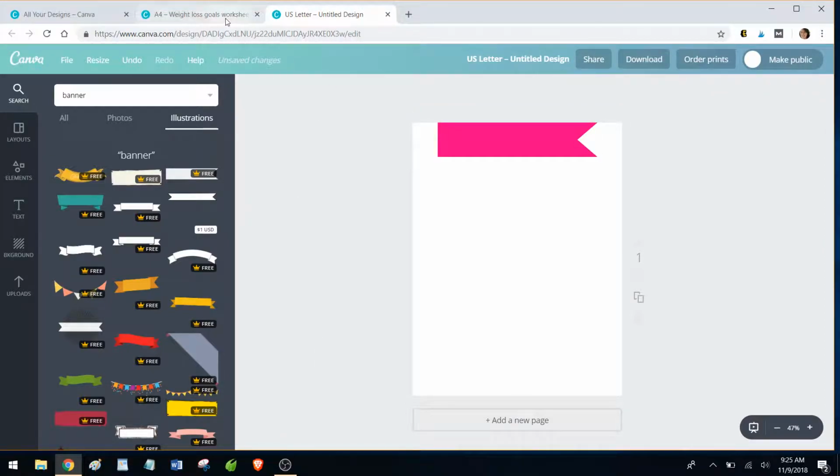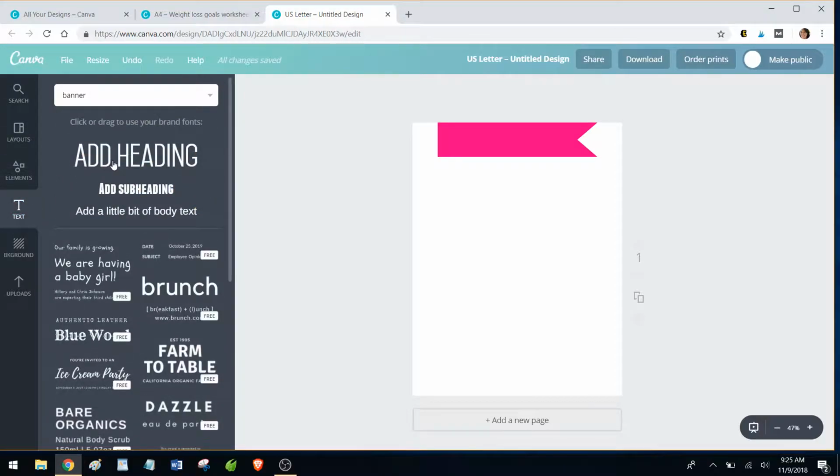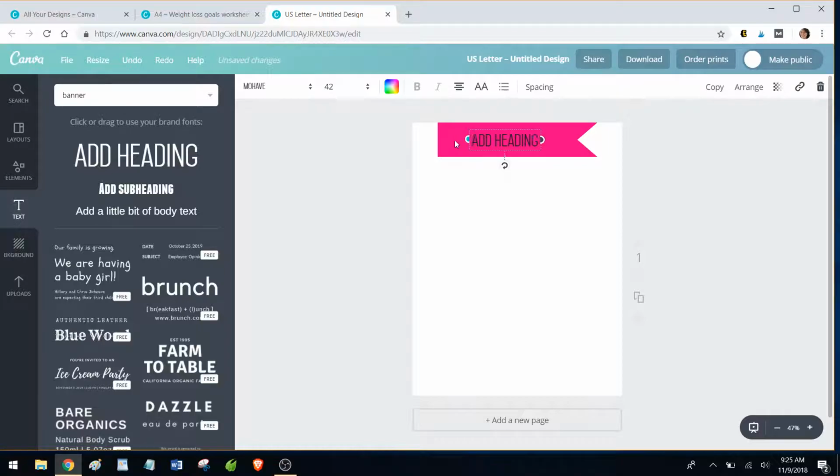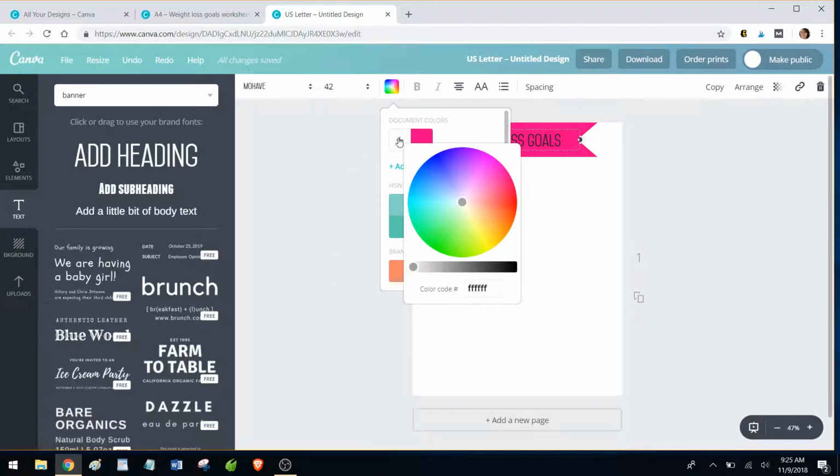Then we're going to put some text in. Over here we see we put weight loss goals. So text, add a heading. That would be a bigger font size, so that's what I'm going for. I'm going to just stretch it to the edges of my banner so it'll center within that. Type in weight loss goals. I would like it to be a white font, so I'm going to click the plus.